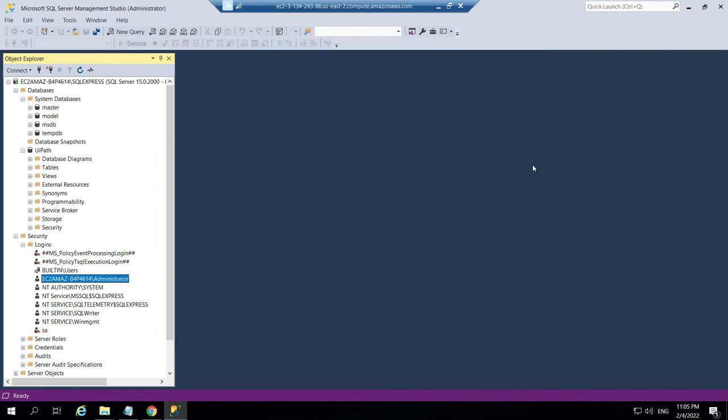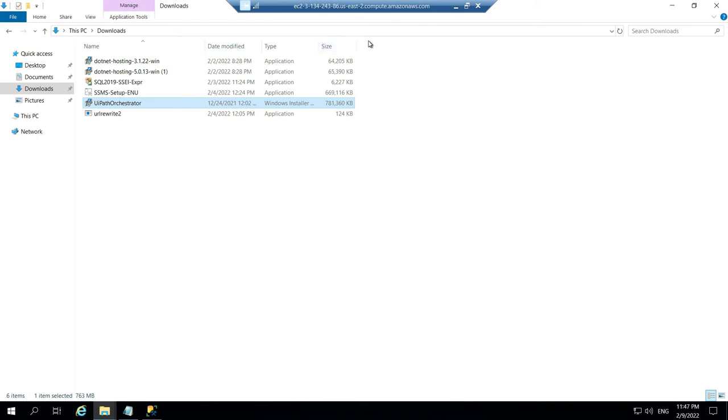All the needed software has been installed on this application server. Now we can continue with the Orchestrator installation. For that, what I'll do, I'll download the UiPath Orchestrator installation from UiPath portal. So now everything is set up. All the needed software is installed on this machine and also it is configured properly. Now we will continue with the actual UiPath Orchestrator installation. For that, you will have to download the UiPath Orchestrator installation media file from the UiPath portal. I have downloaded it in a downloads folder, and now we will continue with the installation.